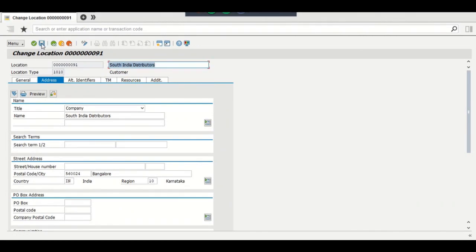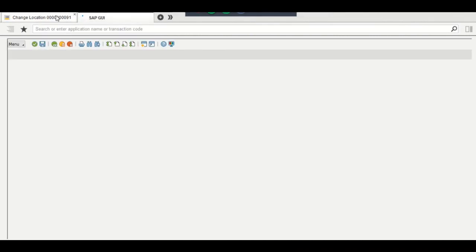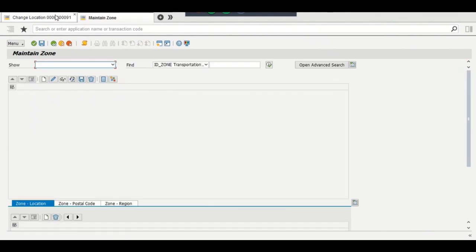Now we are going to see zones. So the transaction for zone is /scmtms/zone. Okay, so as the name says, a zone will be a group of locations.